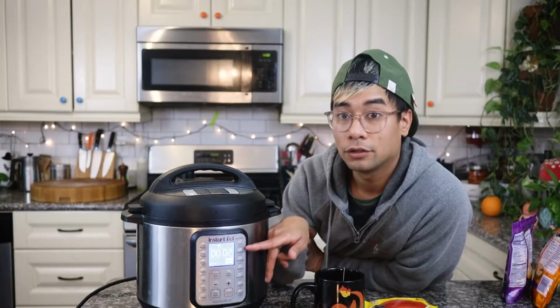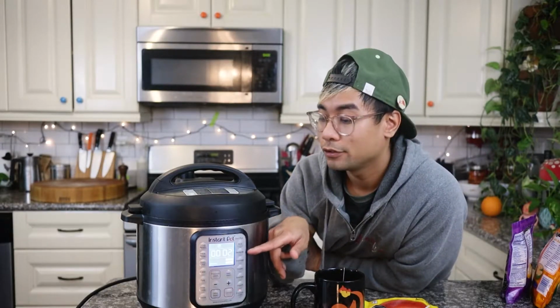There it is. Okay, so it's hit temp. It's going to do the 2-minute countdown. After the 2-minute countdown, we're going to manually release the steam, and then we're going to stir in the cheese, and then the mac and cheese will be done.